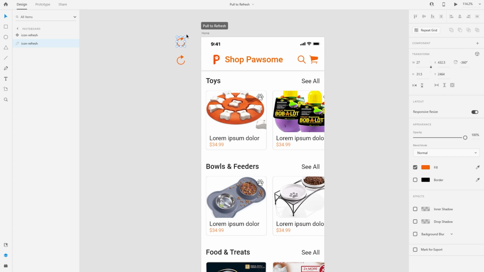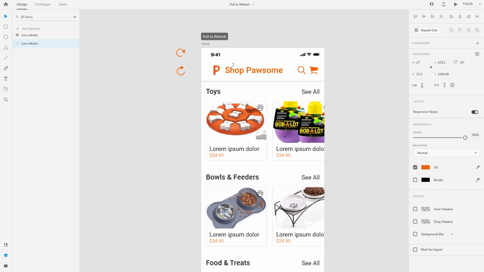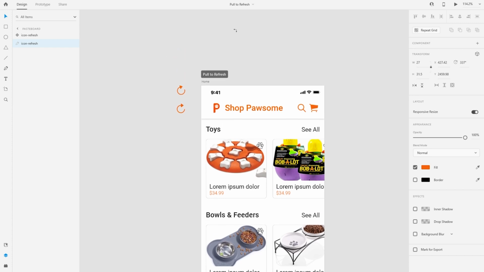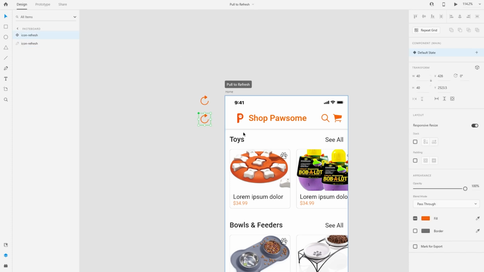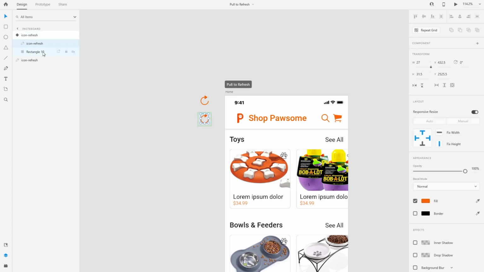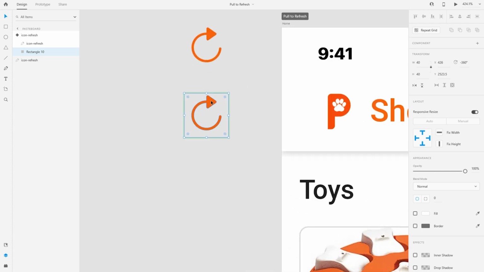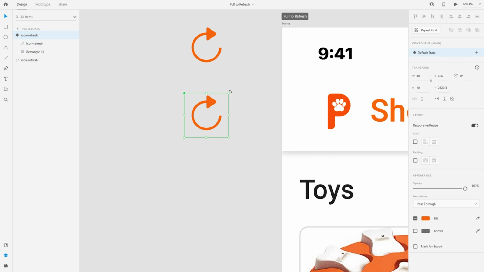Now we want to rotate this icon in the animation, but as you can see, this icon is not centered correctly because of the arrow. So we need a quick fix for that. So I've created a component which includes the icon itself from above, and also I've added a background so that the rotate icon actually centers around nicely, and when we want to rotate the icon, it's not wobbling.